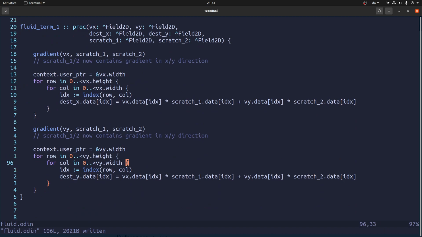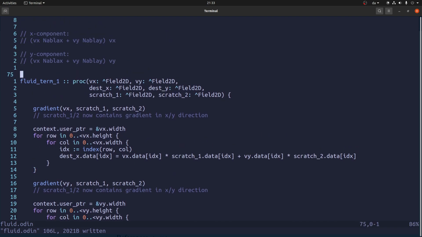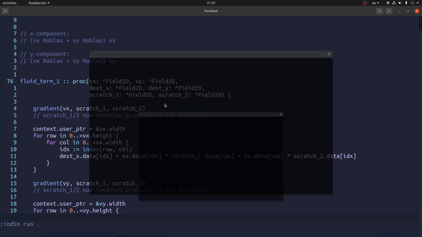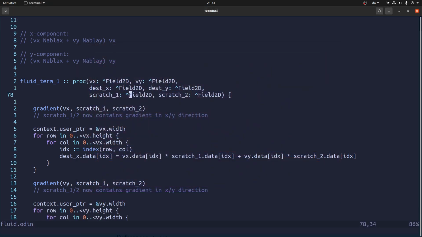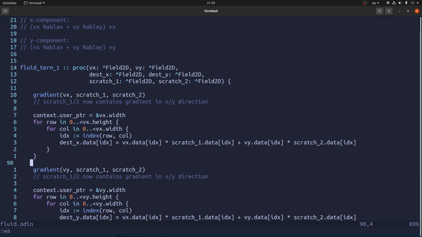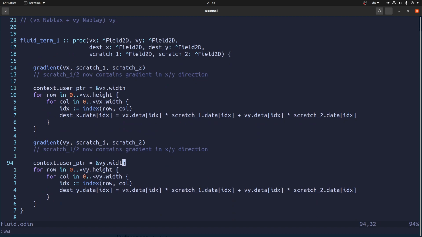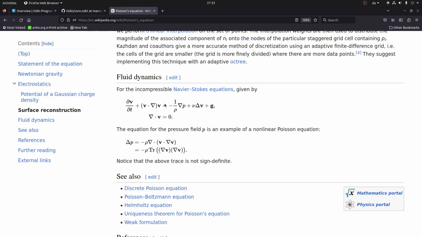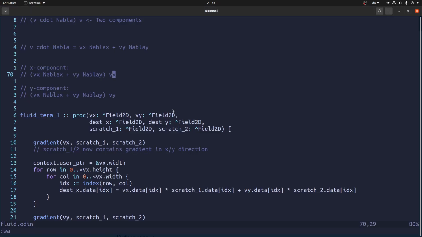So I think we're going to call it here for this video, even though it was short by my usual standards. We haven't really tested this, but then again, there's not a super good way. Let's test if it compiles. So it does compile. But let's leave it here, and in the next video we are actually going to put everything together and try to do some fluid dynamics. So until then.